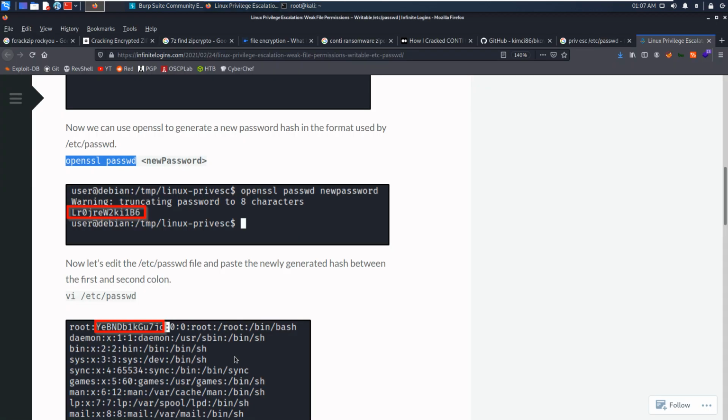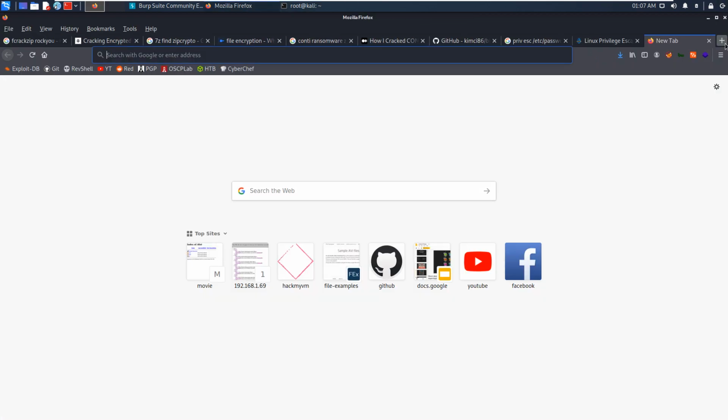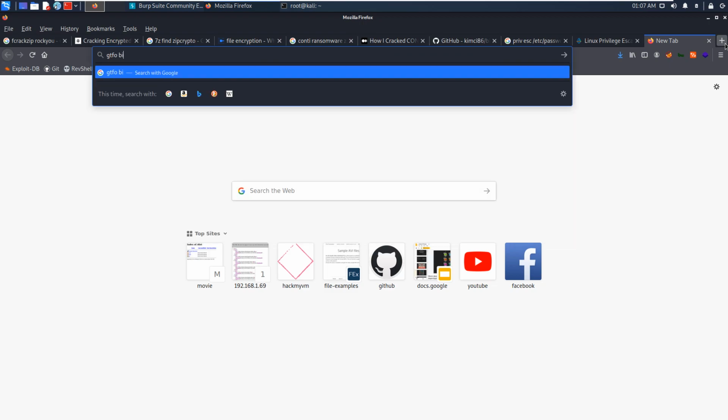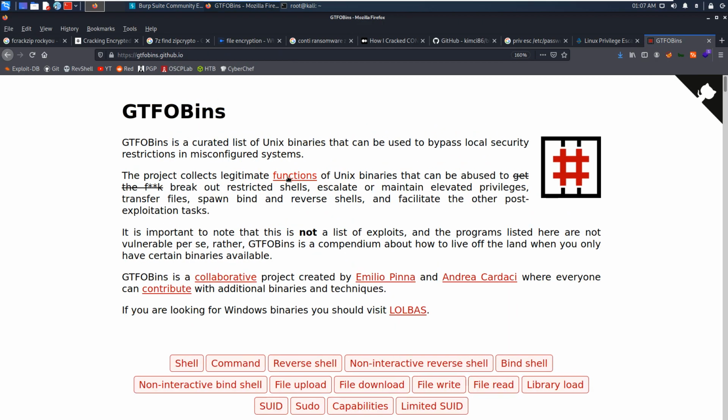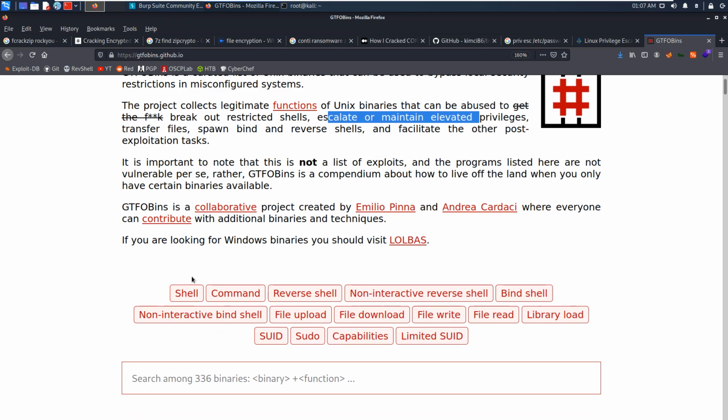I'm root user, but I still cannot run this command. But since I am running nano as the root user, we can try looking at GTFOBins. GTFOBins is basically a website that has Unix binaries that can be abused to break out of restricted shells or escalate or maintain elevated privileges. So you basically abuse a binary and you can escalate privileges.